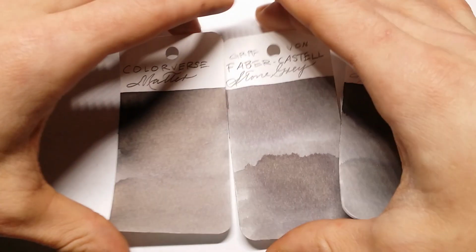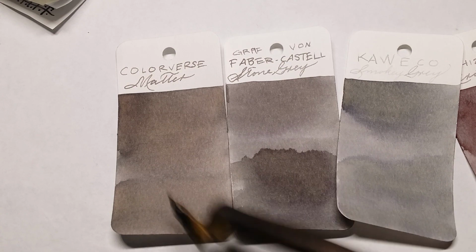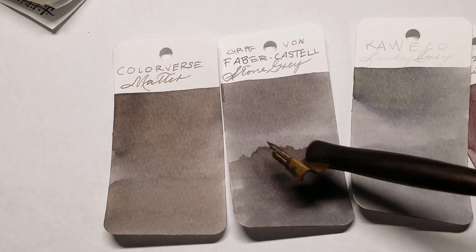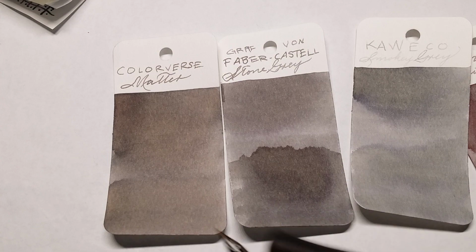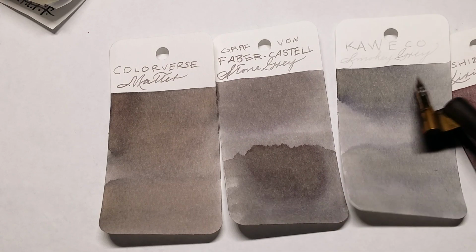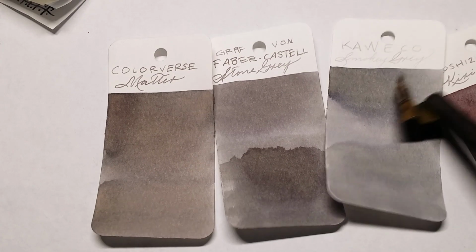Okay, so here we got Matter and Graf von Faber-Castell Stone Gray, and it's got kind of a similar thing going on. This is definitely warmer, but you can see there's like colors underneath the gray. It's a little easier to see in this one. There's like a purple kind of there, and then in the smoky gray there's like a green and a blue kind of halo throughout. This is a very pretty ink. I love this gray. I will almost definitely be buying a bottle of it once I finish up the sample.